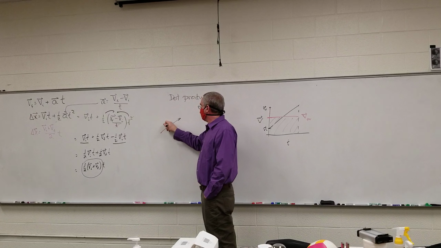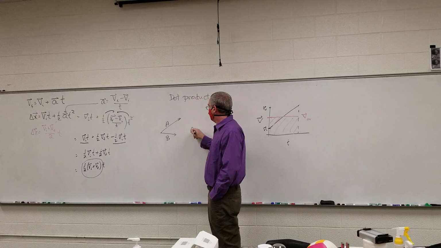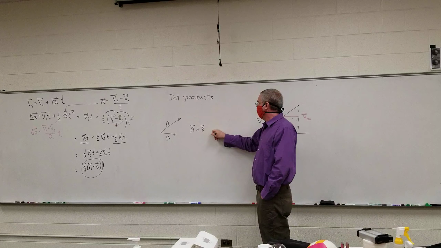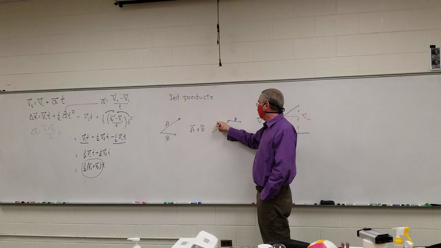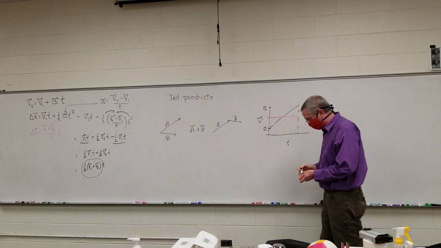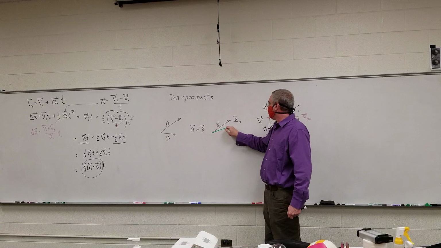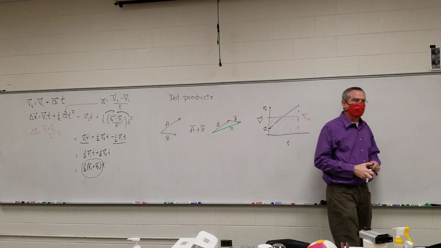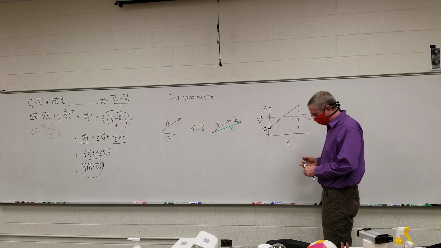So let's say I have a vector here A and a vector here B. A plus B, well, I start with one of them, doesn't matter which one. And now I have a new starting point, and so then I draw the second one, where that's my A and that's B. And so my resultant is from where I begin to where I end. That's the sum of those two vectors. We did that first week or so.